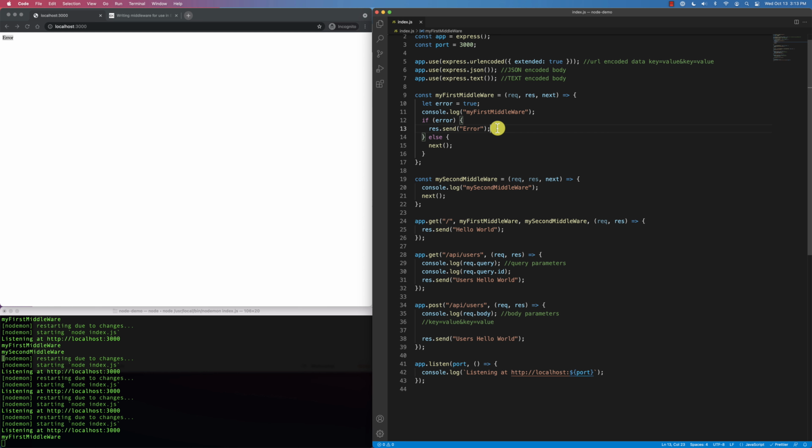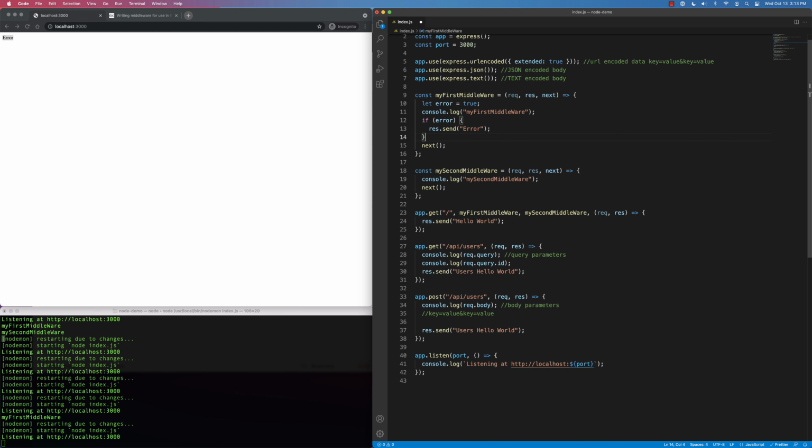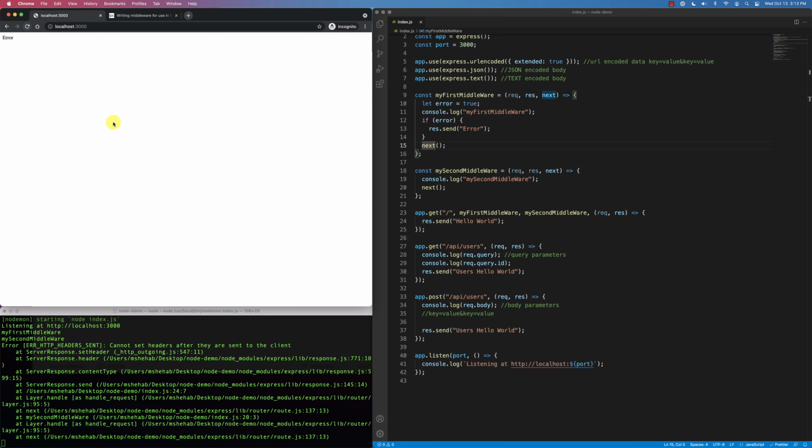Now, be careful, because some developers will not have the if-else statement. What they will do is I will not have an else statement. I'll just have next. This means the code will run as follows. The expectation is that if there is an error, I send back a response, and that ends everything, and then I go to next if there is no error, right? The problem is that this function will not end by just sending back a response. It will still execute next. See, refresh, and it crashes, because it calls my first and then my second, and then it crashes because you already sent a response back.